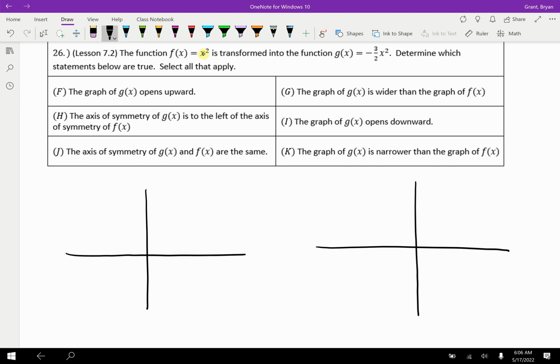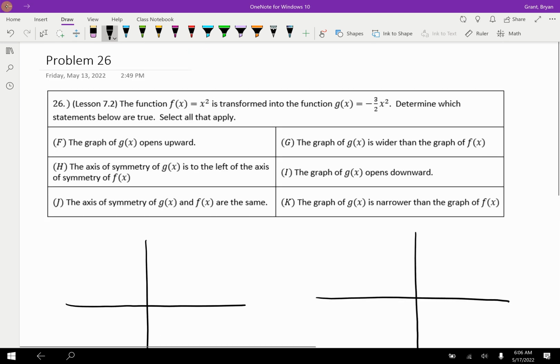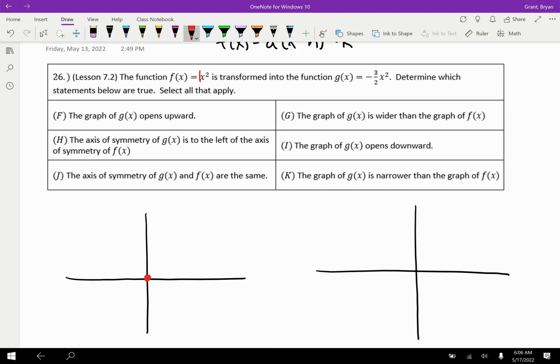My first graph is f of x equals x squared. Now, traditionally, we are used to seeing this a times x minus h squared plus k. If there's nothing in here, then that means that our h and our k must have been zeros here. And we could put at least an invisible 1 here. Okay, so we had zeros, nothing too bad. Okay, and so we're going to go through and start at 0, 0. And with this 1, I'm allowed to go up 1, over 1 in each direction to get something that looks like this. Okay? Here's my basic parabola of f of x.